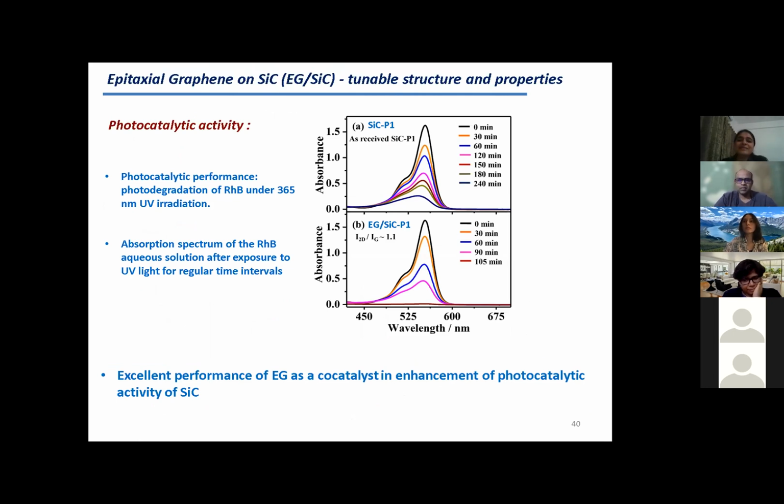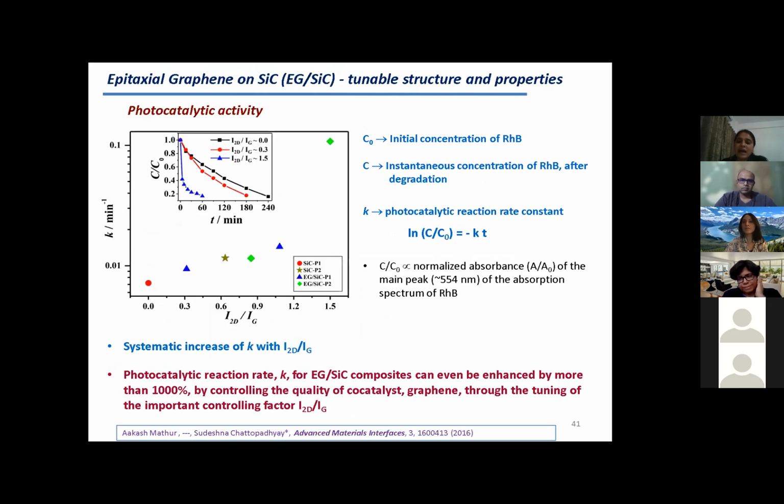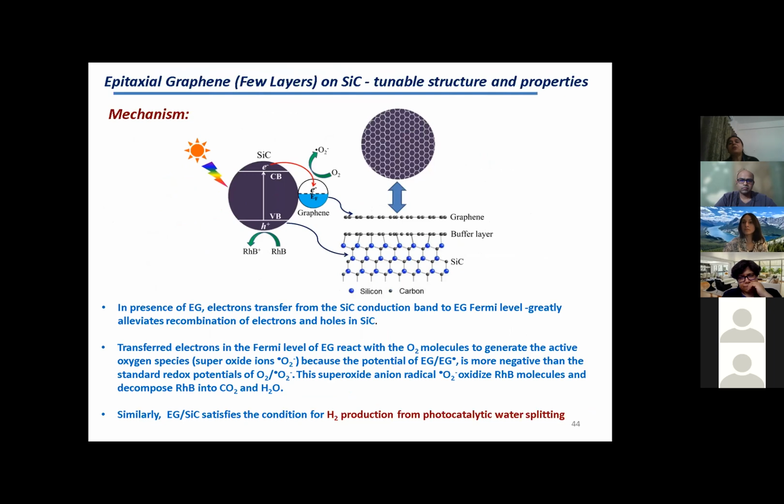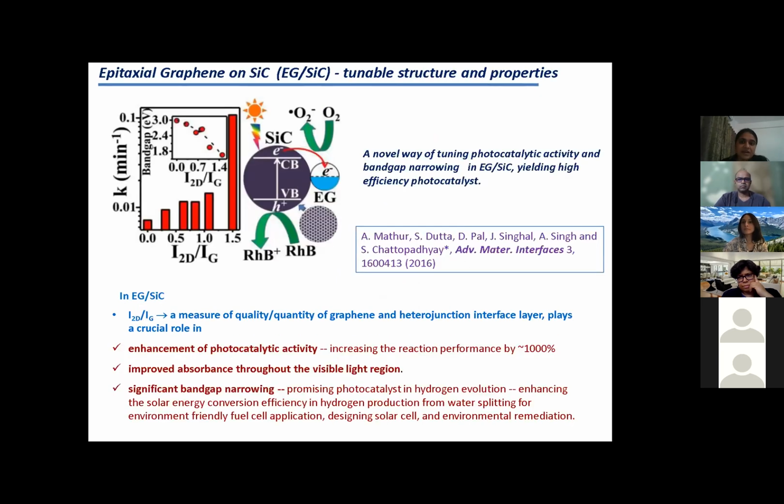So that is the thing, and then we can mention that this is again the 1 or 2 layers of graphene, how it will be useful to make the system very effective. So again, this example is to show the effect of surface and interface in energy research, to convert the band gap narrowing around 30% and enhancement of the capacity even 1000%. So that way we can emphasize on the system.